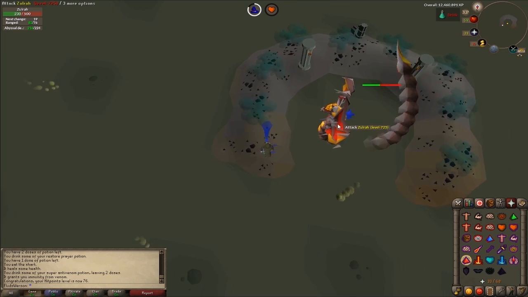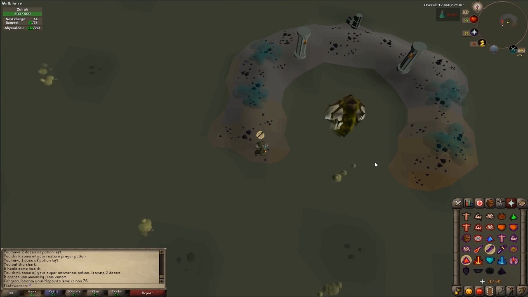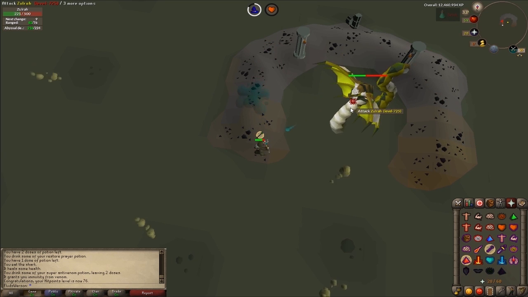I just got 76 hit points. I did not expect to get a hit points level. Well, thank you very much. That could help in here. Just got 1 extra health for this fight, fellas. Now we're in. Now I guarantee we get it.